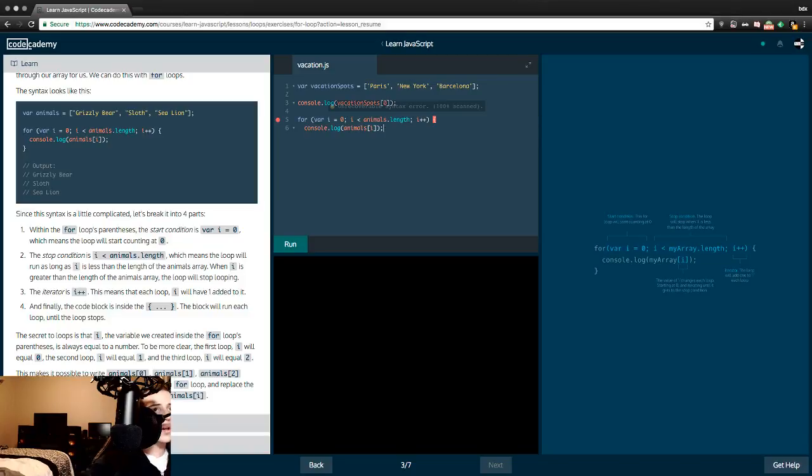Awesome. Okay, so we are going to take this, and the console log will be below, but we're going to end up killing that one anyways. We're going to put in the info we need. So variable is i, and we're going to have vacationSpots.length, vacationSpots.length, i plus plus. We're going to copy that and drop it in there. And let's ditch this. There we go.